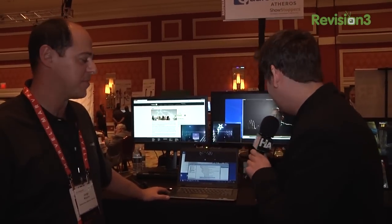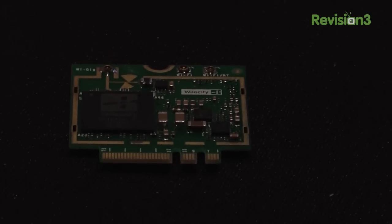Where can I find this as a consumer? Am I going to have to wait for this to be embedded in my device, or can I actually pick this up off the shelf? Right now, these are going into computers. We are working with a couple of ODMs in Taiwan — they are basically fabricating these boards. I don't think they are available in DigiKey or any of those places right now, but I assume it will be shortly available there also. Awesome — this is so great. Thank you so much, Jorge.